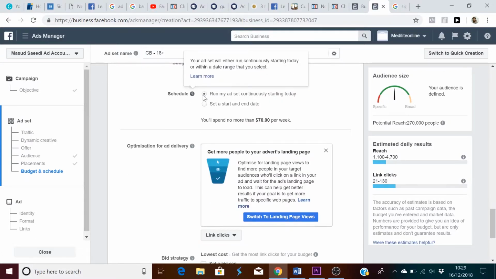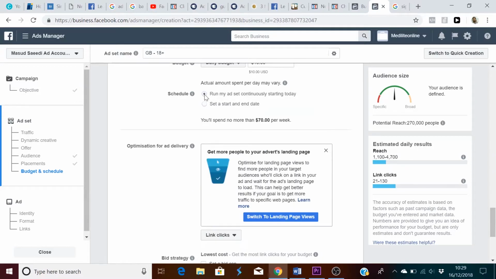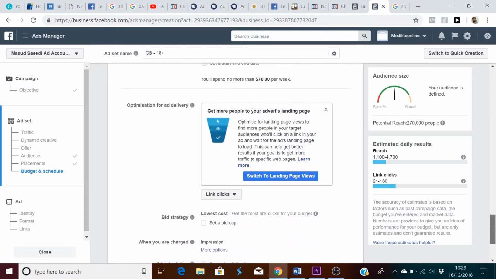You can also schedule a time if you had a time frame of advertisement. For example, if you had an offer that you wanted to run for a specific time, like the beginning of the month to the end of the month, then you would select this option and set the time here. But for now, we're just going to run my ad set continuously, so there's no end date.